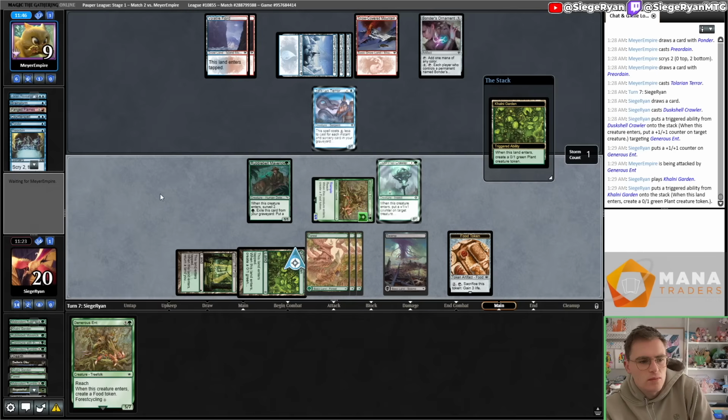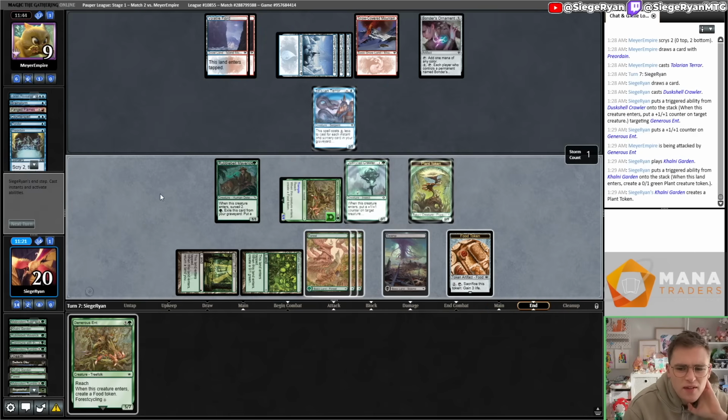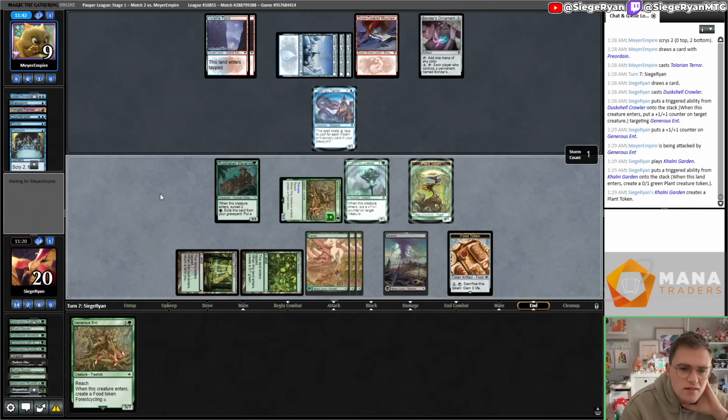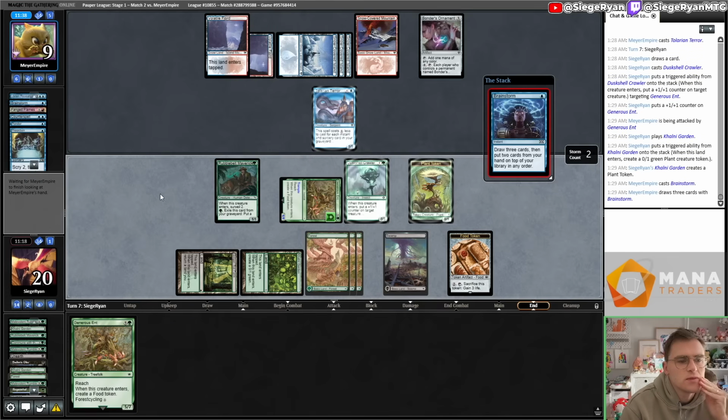In food, we're on 20. I just don't know what's going on in their hand. Maybe they have another Valerian Terror. Brainstorm, okay. A lot of cards in their hand.